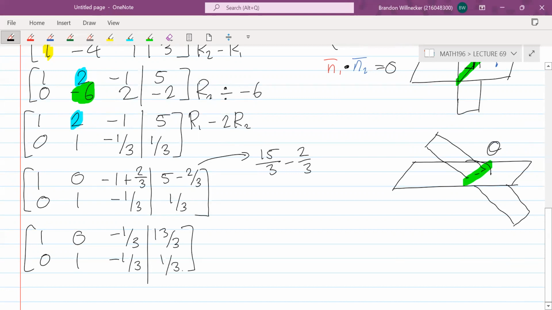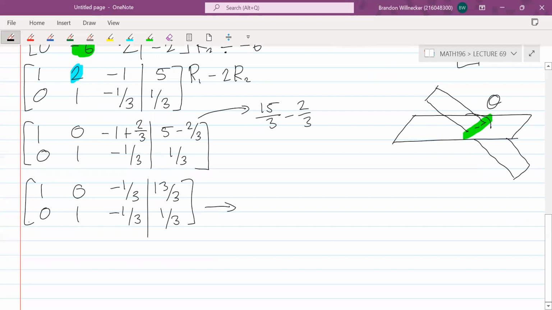Okay, good. So we can leave it at this because we've got the 1, 0 in the first column, 0, 1 in the second column. We can't do anything more than that. So let's rewrite this back as a system so we can see what X, Y, and Z should be. Okay, and for completeness, let's just put the 0, 0, 0, 0. You don't need to do this, but maybe it helps you to see this better.